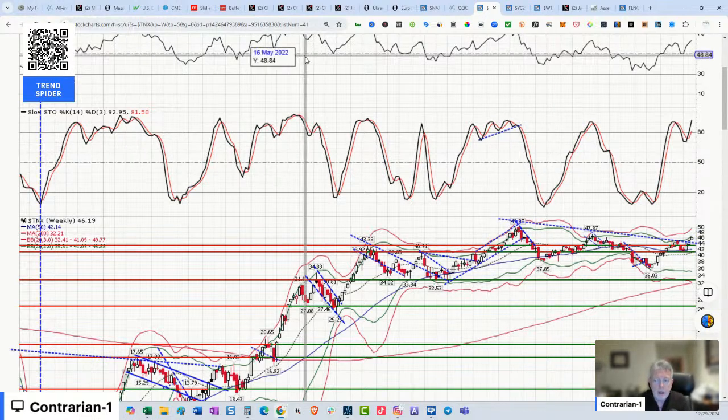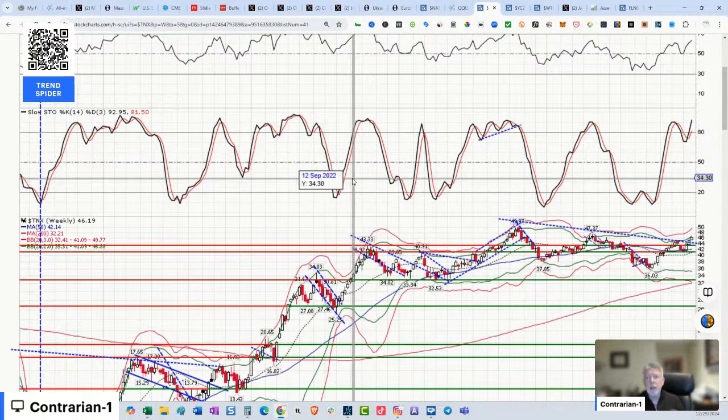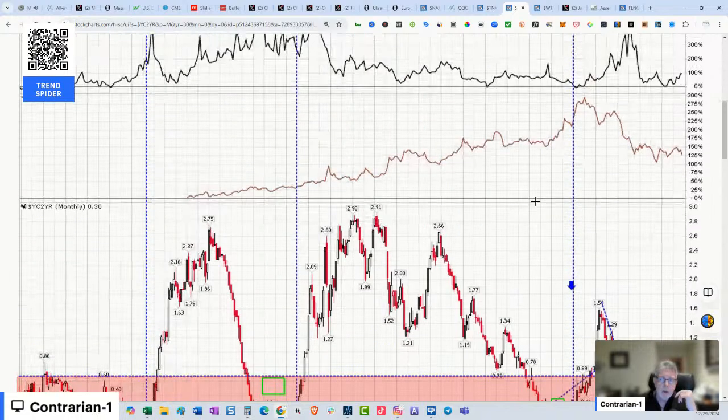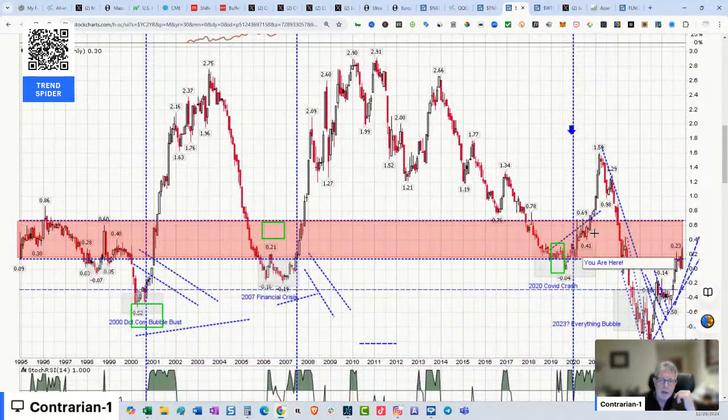They had planned for yields to decline, a freeing up of the housing market, stimulation of the U.S. economy. It ain't happening. The exact opposite is happening. And in fact, when you take a look at the yield curve, we spoke about this on Thursday night, and this only got worse. We are well within the red zone of the yield curve, monthly chart, and you could see where these blue lines intersect. That is where the S&P 500 has buckled in the past, and every single time it has buckled, it has been inside this red zone.